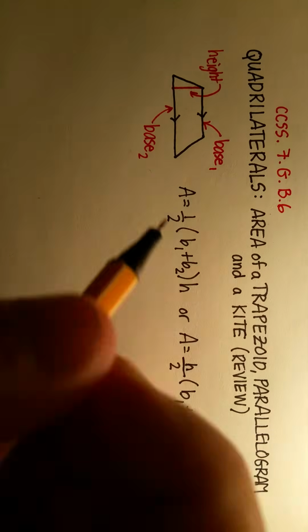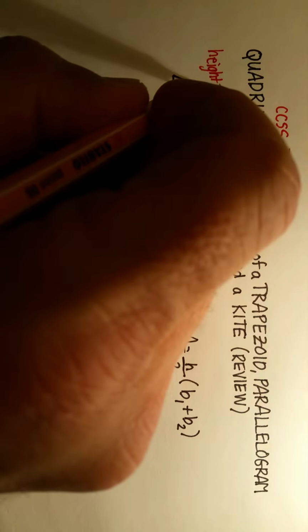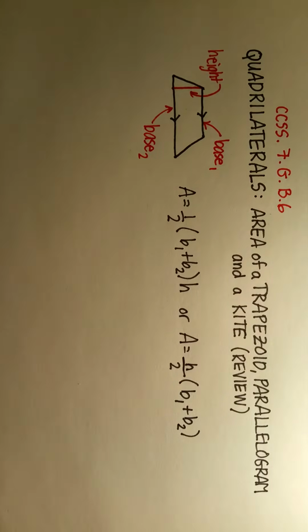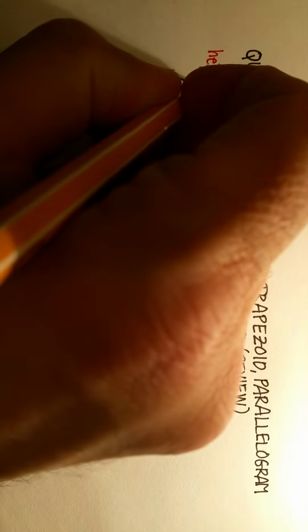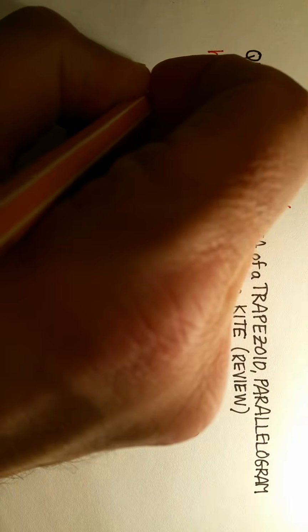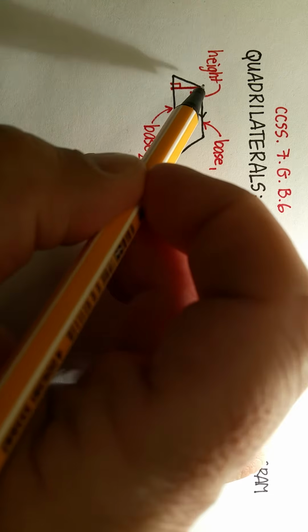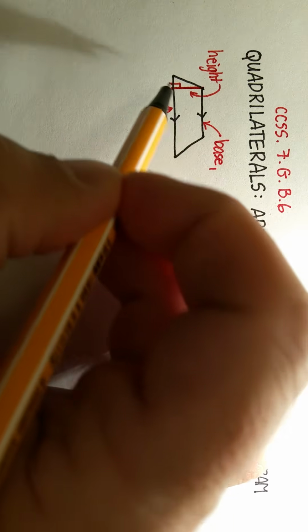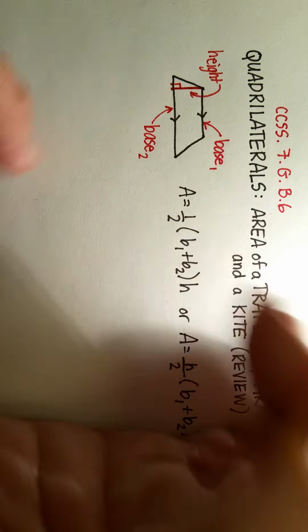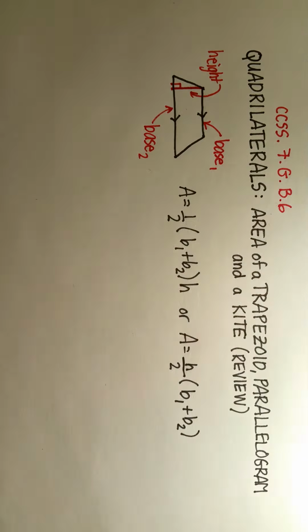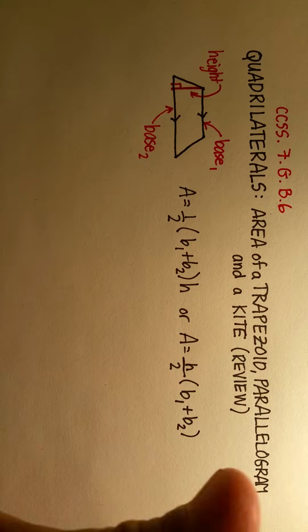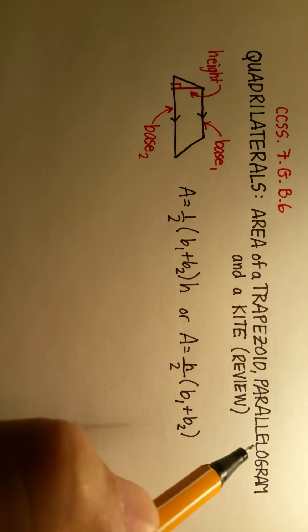So for example, you'll notice, by the way, that when I draw the height here, I have pretty much formed a right triangle here, haven't I? And you can use your knowledge of right triangles and heights and sides and that sort of thing to determine what the height is if you need to, when you have a figure like that, okay? Now let's go talk about the area of a parallelogram.